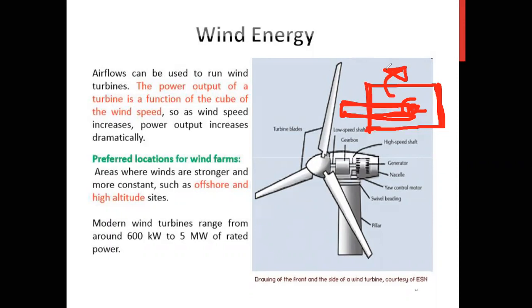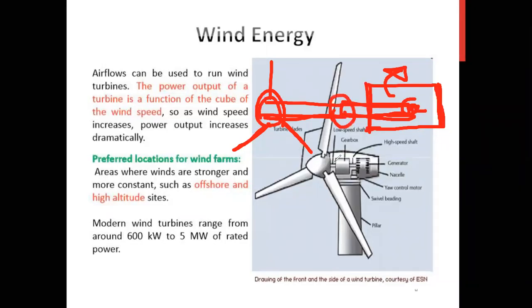We get electricity in the stator. So we need to make the rotation of this rotor. So how will we make the rotation of this rotor? We will use a turbine, okay? So the turbine will basically rotate, and the rotor will rotate also, because the turbine and rotor are connected together here.